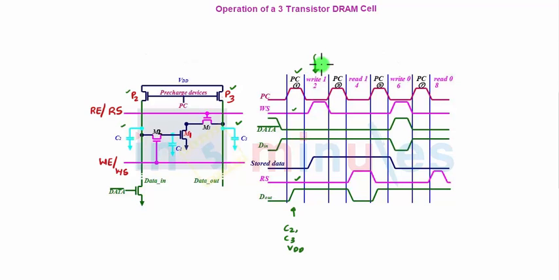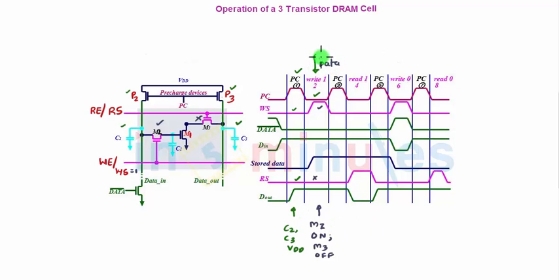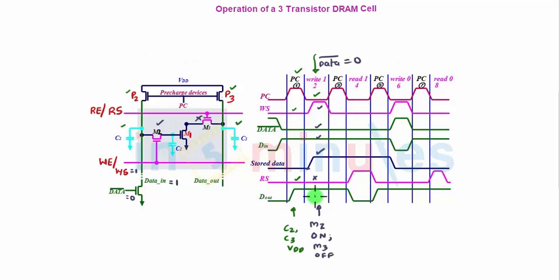To write a 1: make PC equal to 0, then make word select equal to 1. M2 turns on and read select is 0 so M3 is off. Because we want to write a 1, data bar equals 0, so that transistor is off and data in stays high since it was pre-charged. M2 is on, C2 is at VDD, C1 starts at 0 — charge sharing causes C1's stored value to slowly rise to 1. Data out is at VDD because it is pre-charged. This is the write 1 operation.